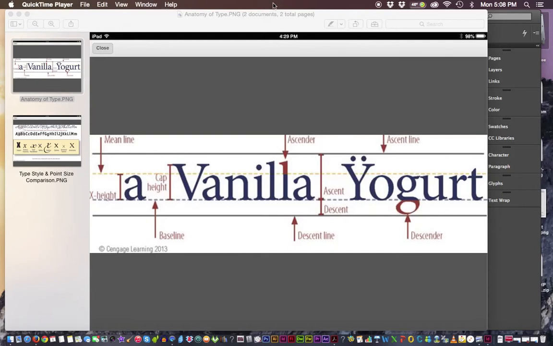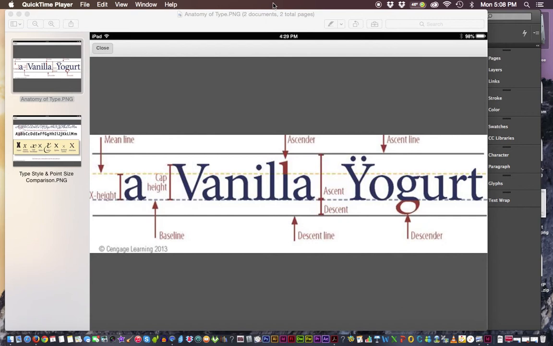We're going to be dealing with Chapter 3 of Exploring Adobe InDesign CS6 by Cengage. That is the book that we're working through. And this chapter is called The Fine Art of Setting Type. Before doing a hands-on tutorial, we need to understand a few things about type and InDesign's built-in behaviors.